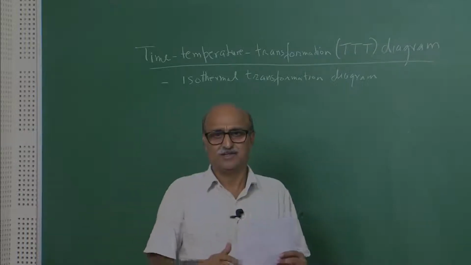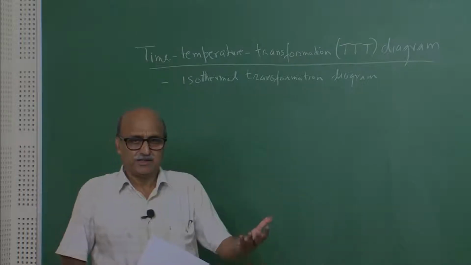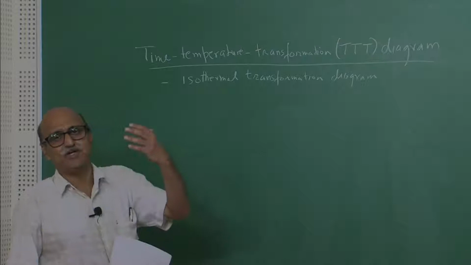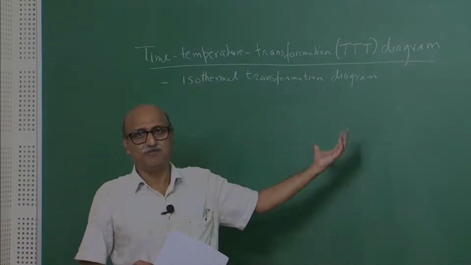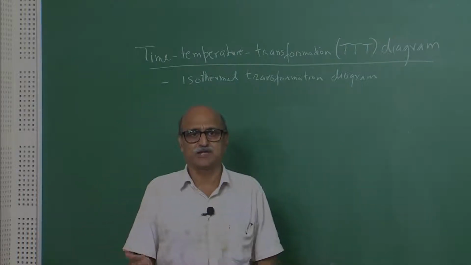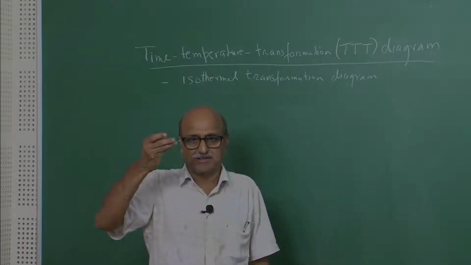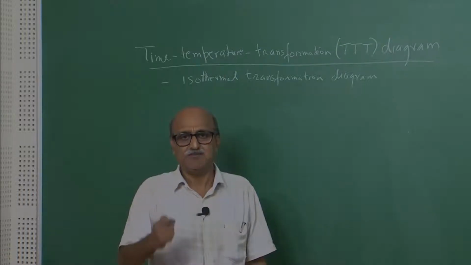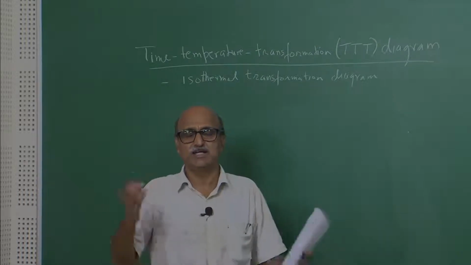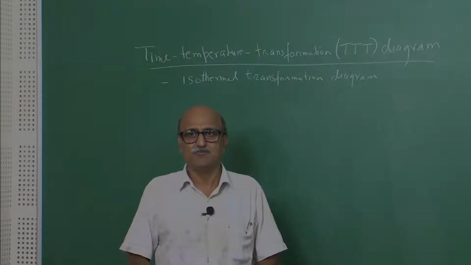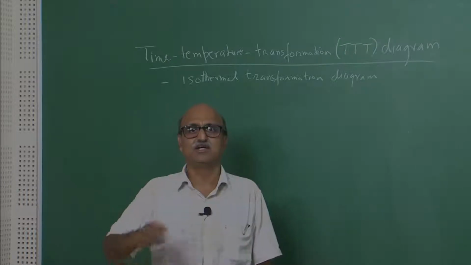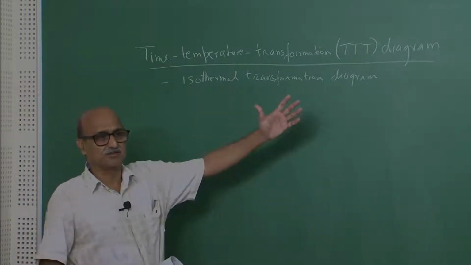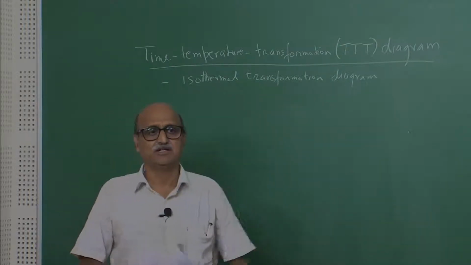It tells us very neatly in a single diagram, under isothermal conditions at different temperatures, what would be the kinetics of transformation. So, if we have data for the kinetics of the transformation, then we can create such a diagram. For example, if we know the Avrami kinetics of a particular system, where Avrami kinetics tells us fraction transformed as a function of time for a given temperature. Now, if I have the kinetics for many different temperatures, then I can put this entire kinetics into a single diagram, which very simply tells me how fast things are going to change at different temperatures and how long they are going to take and so on. So, let us see how we can relate the Avrami kinetics, and from the Avrami kinetics I will show you how we can create such diagrams.